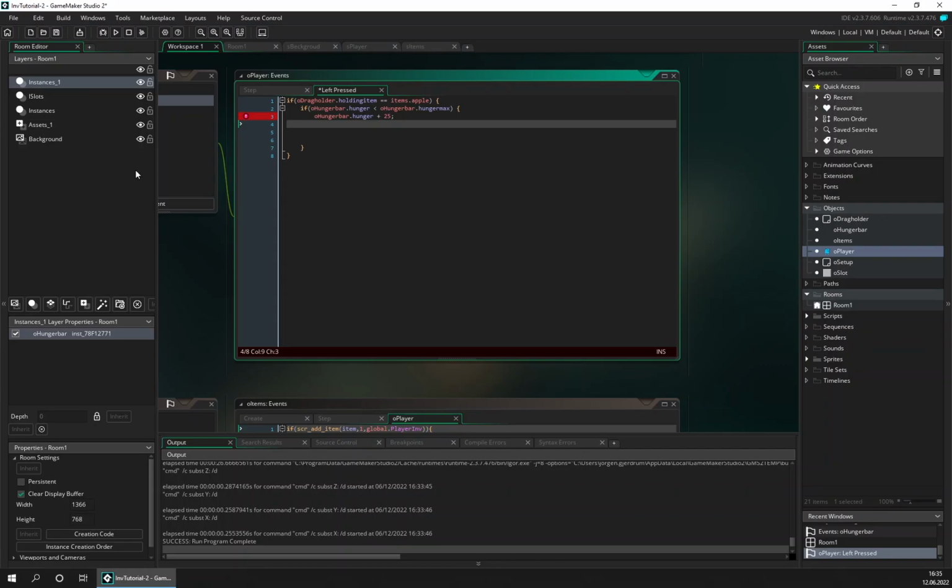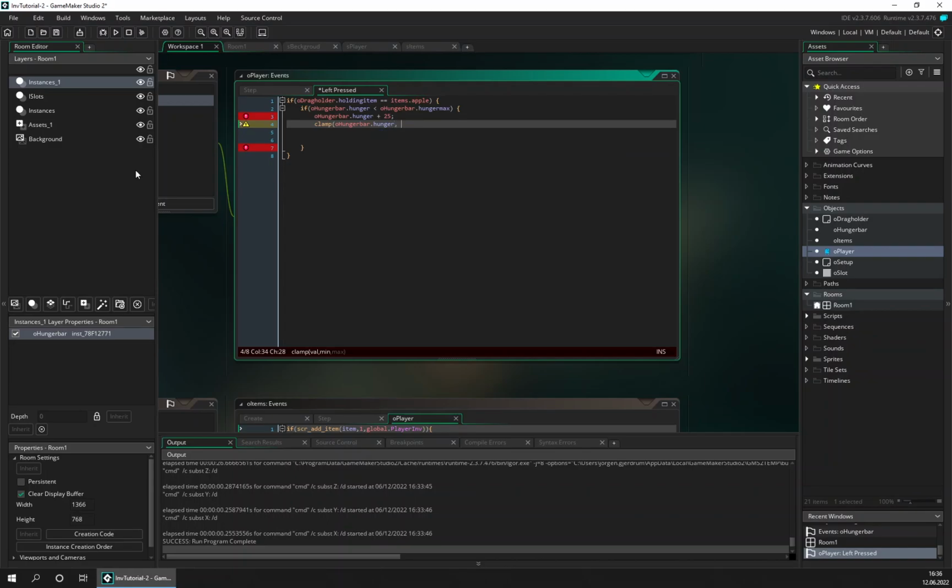But we want to make sure that it's not over 100, so we need to clamp. We use the command clamp to make sure it's not more than 100 and not less than 0. The variable we want to clamp is hunger bar hunger.